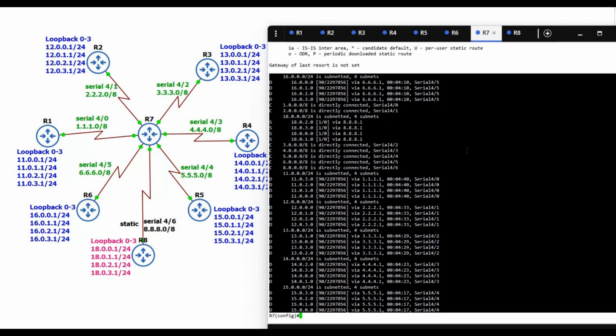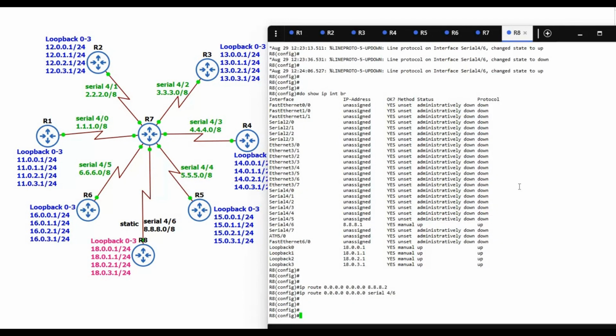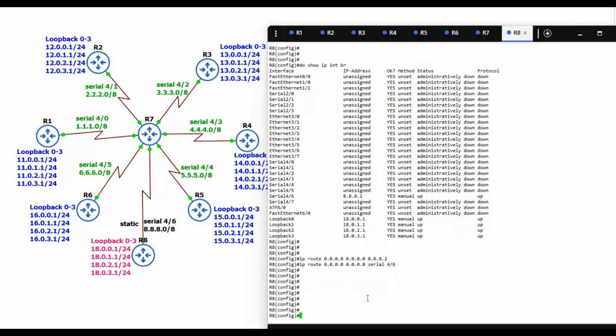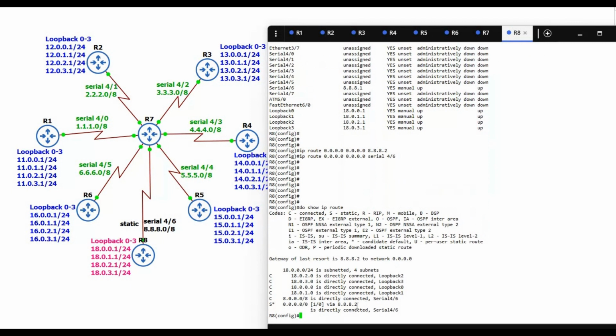We have successfully configured EIGRP on all the interfaces. You will not see the EIGRP routes on router 8 because we have not redistributed them. Let me show you. Show IP route. Here you will see only the static default route.